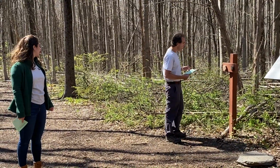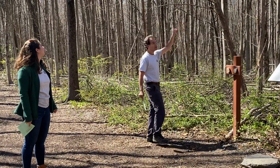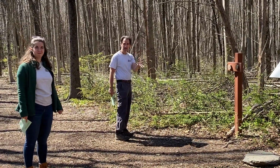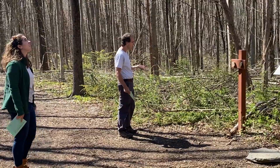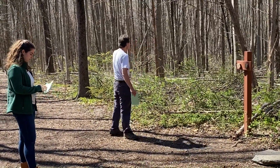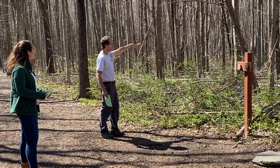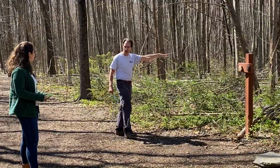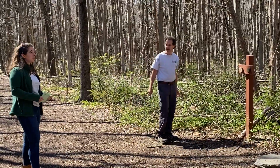It's older. But when we look up, and you'll notice this a lot more by mid-June, we'll see more of the leaves come out, and I'm sure a lot of you are familiar with maple leaves. Most of these are maple trees, some oak, and then the cedar. But I guess the question is, why would the cedar be so much shorter than the maple? That is a good question.